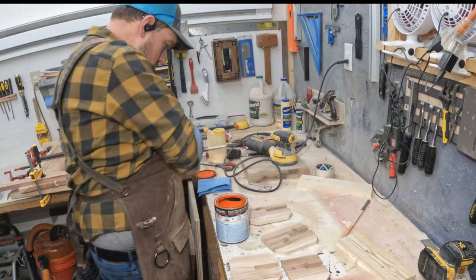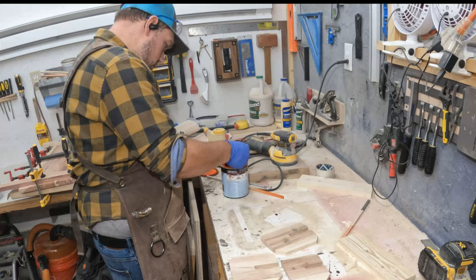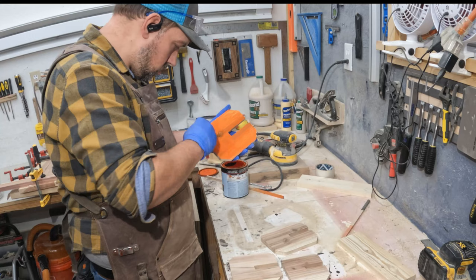Now I'm getting ready to stain them. I got this orange stain over at Lowe's — it's the only place I could find colored water-based stains. Now on the can it says let it penetrate for about two minutes before wiping off the excess. You want to make sure to do that so that it dries properly and doesn't look all blotchy.